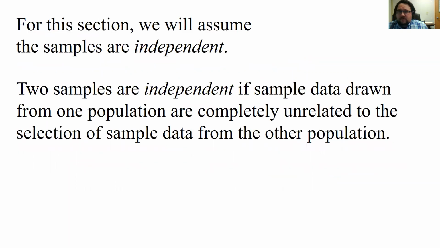In this section, we're going to assume it's independent. And what that means is that what happens with one doesn't directly affect the other. So let's say I had a business and I had different locations. I wouldn't want those locations really close to each other to do this, because if one's doing really well, maybe it's stealing business from another one, and that might be affecting it. Instead, I want to say, okay, this location is in this state, and this other location is in that state, and what happens with the sales in this state is probably not affecting the sales in that state, just because of the distance involved. They're not competing against each other. So we're assuming these two populations are independent of each other.